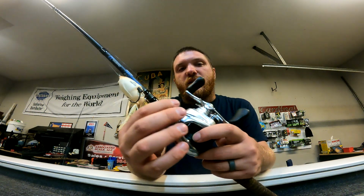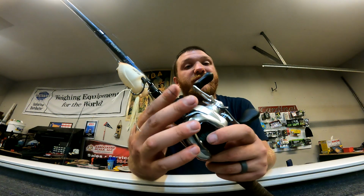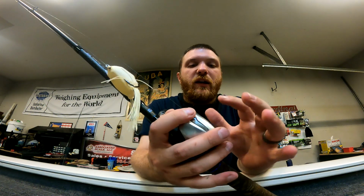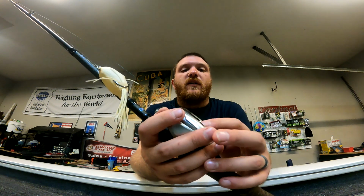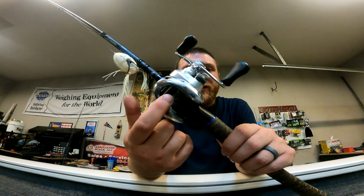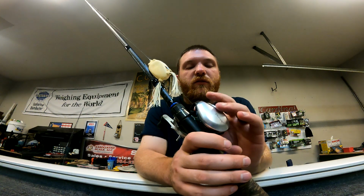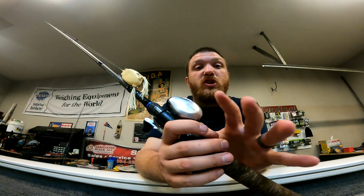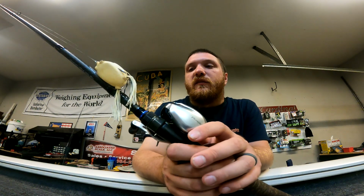Yeah, still trying out this Spiderwire braid. It's 50 pounds. The only thing I have to say against it is it comes off the spool so easy compared to 65. So I've been backlashing a little bit more. Still haven't tuned the Tranx yet to throw 50. I never realized how big of a change that is to go from 65 pound braid to 50.